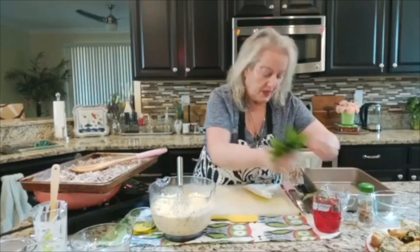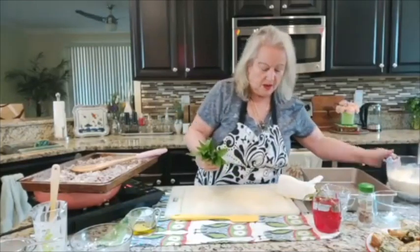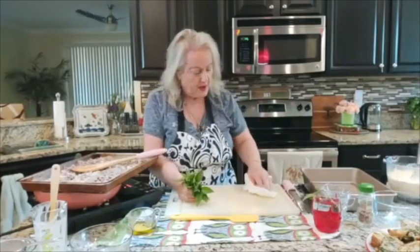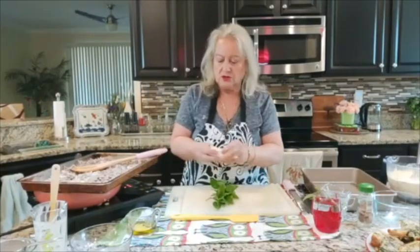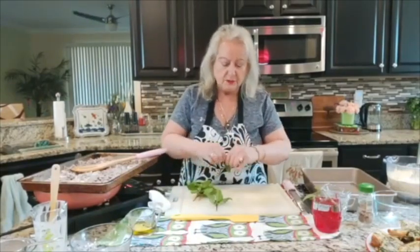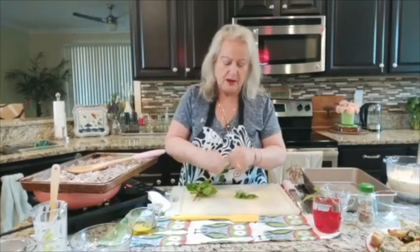And I have basil. This is my basil that I grow here. I grow two kinds of basils. I grow Italian basil and I also use Thai basil. And I find in this particular dish that Thai basil has got a beautiful punch.